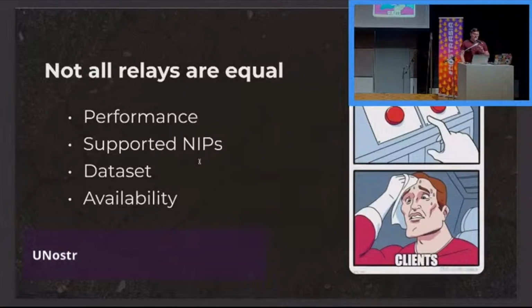You could put a relay behind a LAN, so you have to actually be on a particular network in order to access it. You might have a relay that sits in an app on your mobile phone that other mobile clients can talk to, sort of a local relay abstracted out. So there are a lot of different ways that relays can be located.